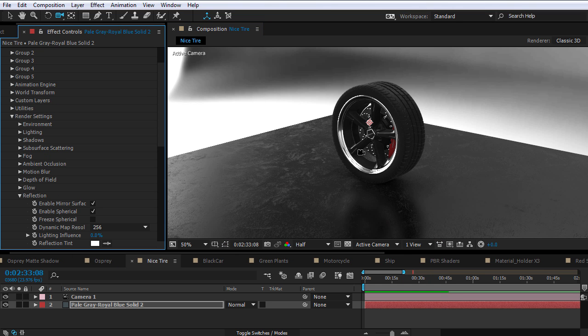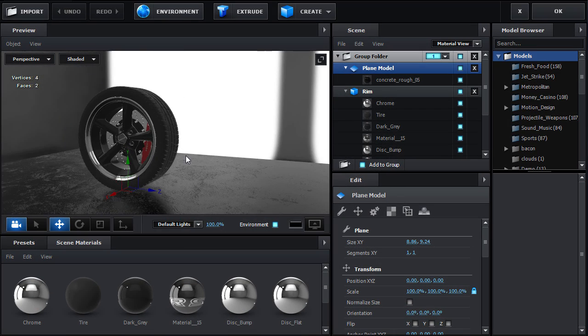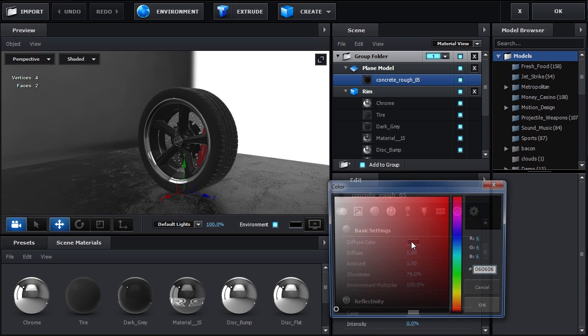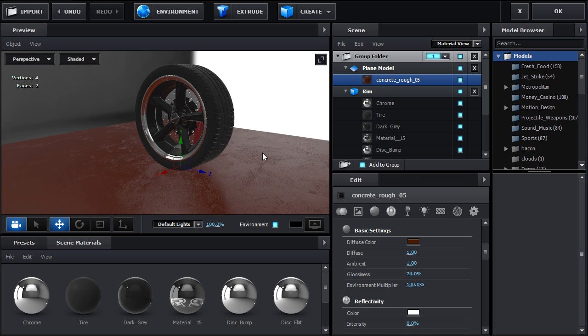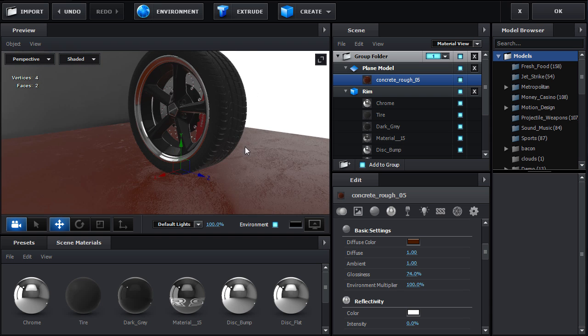Here's another subtle example. If I turn off the spherical map, it's no longer reflecting the ground. So by turning it on, I'm able to create a darker inside ring for that to look like it's actually sitting on the ground. So if we look in here closely, what if I take this ground surface and maybe change the color of it? Now you can really see how it is affecting the wheel and how it's inheriting a little bit of the color.